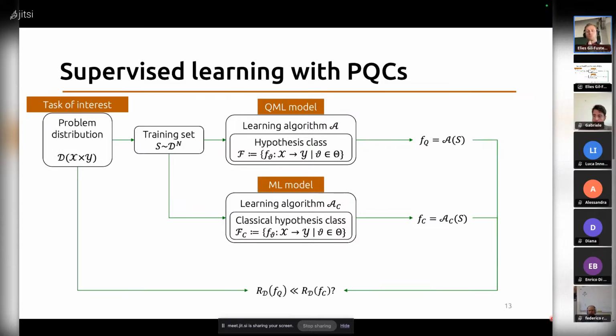Once we do this, a reasonable metric to compare these outputs would be the expected risk of the task that we're trying to solve. So we will compare whether the quantum model achieves a much better expected risk than the classical model. And we'll say if this happens, we have quantum advantage. It's a bit messy. To talk about quantum advantage in learning, we need to talk about the expected risk, but the expected risk is not the thing we optimize directly, but rather it's the empirical risk. So there are many things that could go wrong in many ways. But still, this is the clean definition of what our goal should be.